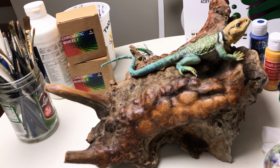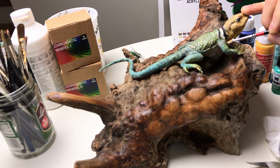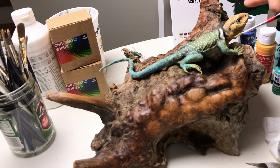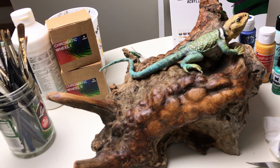So I'll do yellow to blue and blend those together. Kind of look at the other side. And I'm adding the very light yellow there. And that's looking pretty good. Got to do a little bit under the arm.